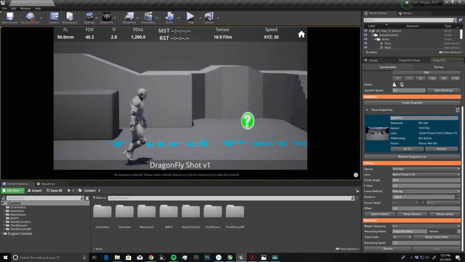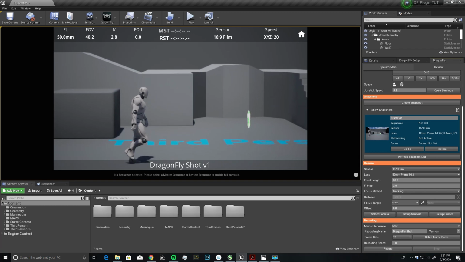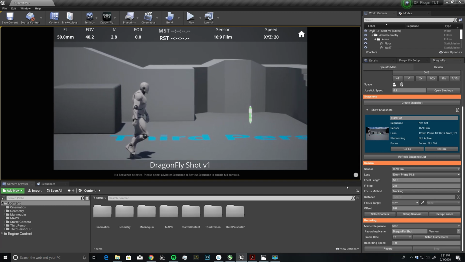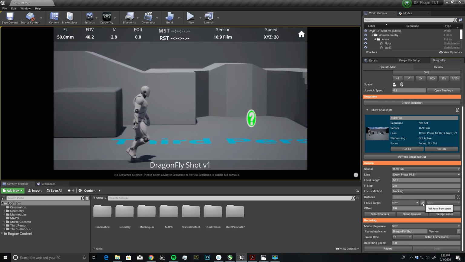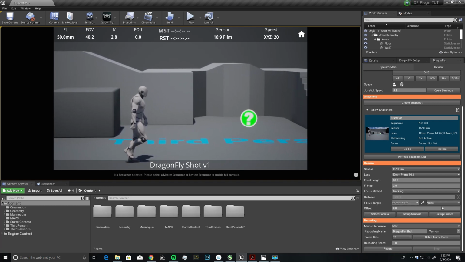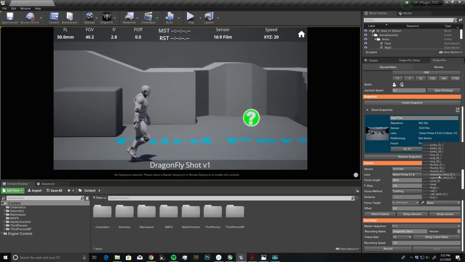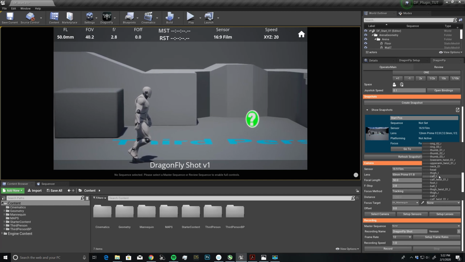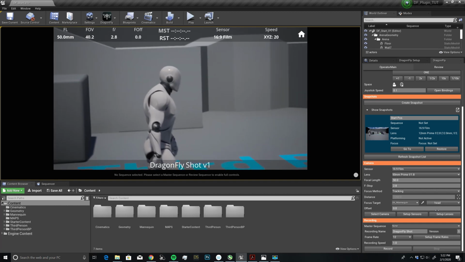All right, and now we're going to try a different method called tracking. And with tracking, I can pick whatever I want my camera to be focused on. So right now you see there's nothing. So I'm going to click on this eyedropper, and I'm going to click on my character, and you're going to see it shows my SK mannequin, but it doesn't know what to focus on yet. So now I'm going to come in here, and here is a list of all the skeleton joints within this character. So I want to focus on the head. So let's look for head right here. So now we're on the head. So if we come in, we will always be focused in on this head.